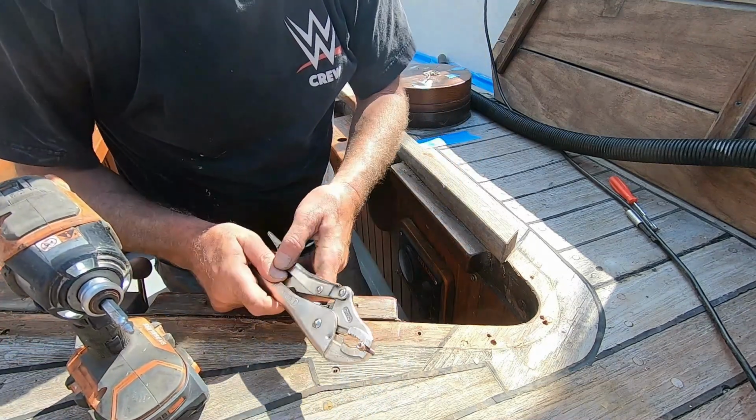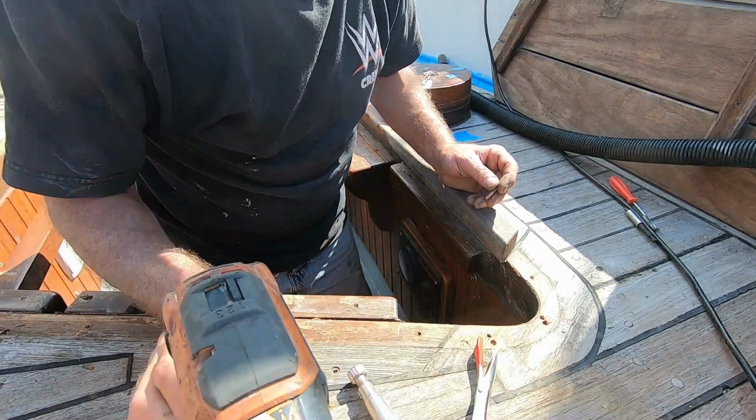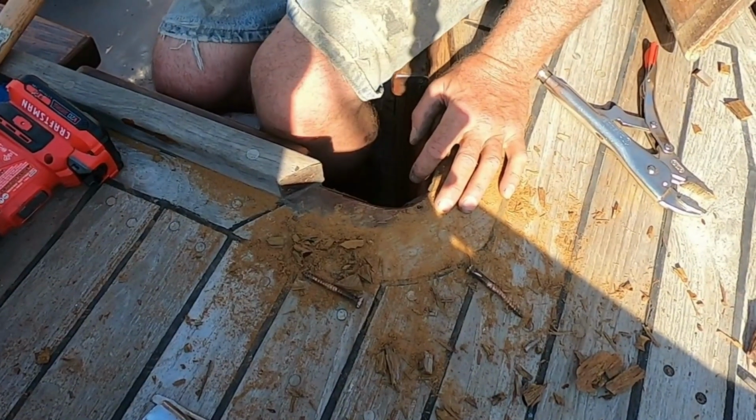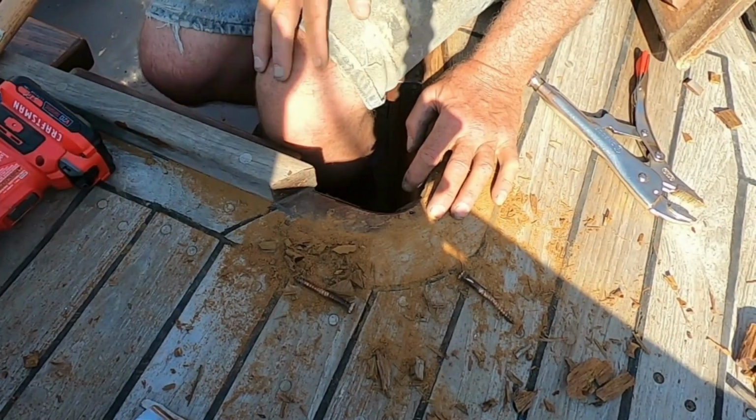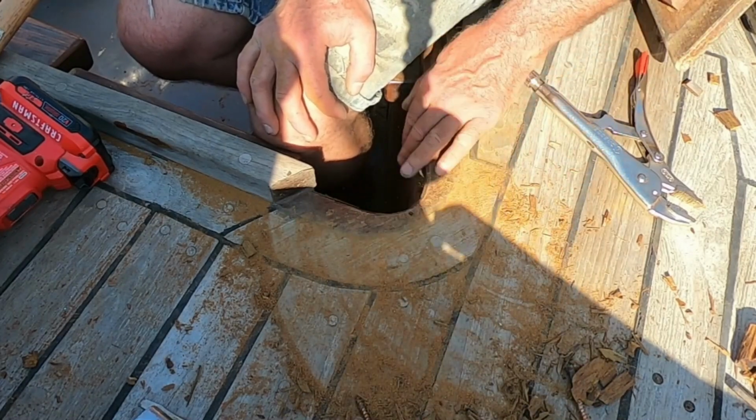Yeah, didn't think that would work. I usually have terrible luck with these extractors. Got this out with very little fuss. Didn't break the screw this time. No damage to the deck. Look at that.